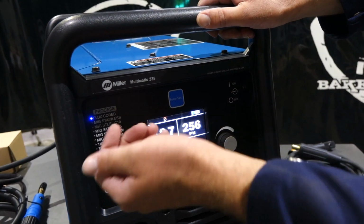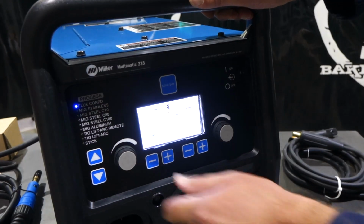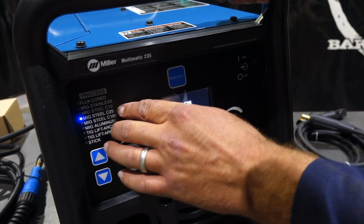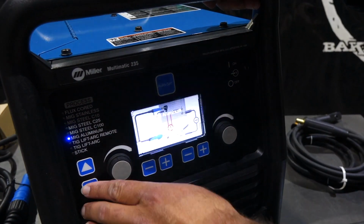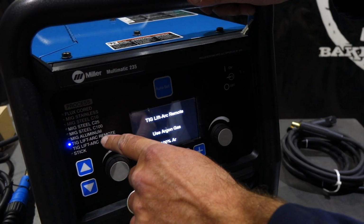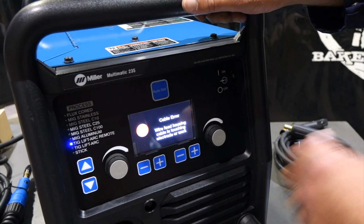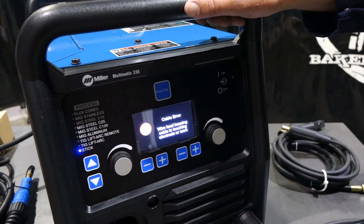This one has a process controller here, and you toggle up and down with those two buttons. We've got flux core, MIG stainless, MIG steel with 90/10, MIG steel with 75/25, MIG steel with 100% CO2, and MIG aluminum, which is if you're going to add a spool gun. Then TIG lift arc remote, so that's lift arc DC-only TIG. That's with the remote, so if you have a foot pedal plugged in. This is lift arc without a foot pedal, and then the stick output.